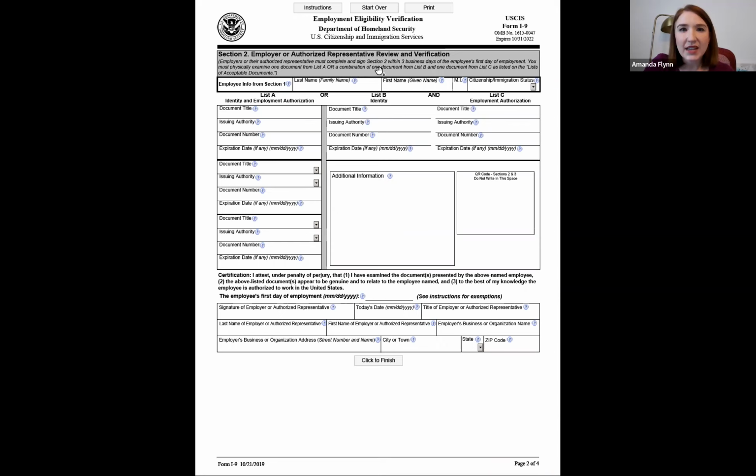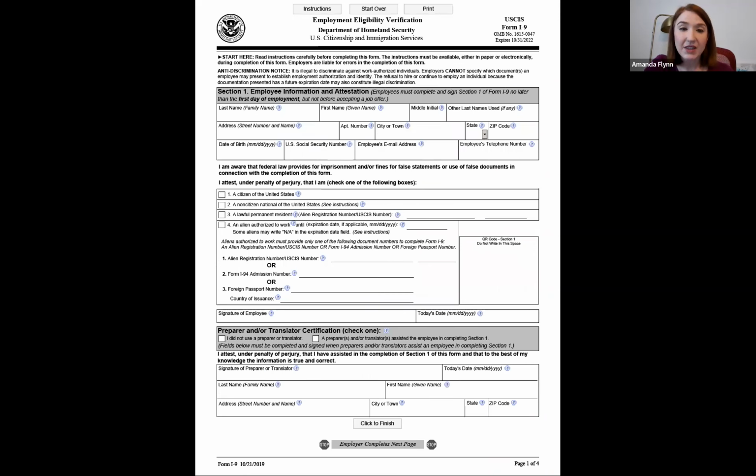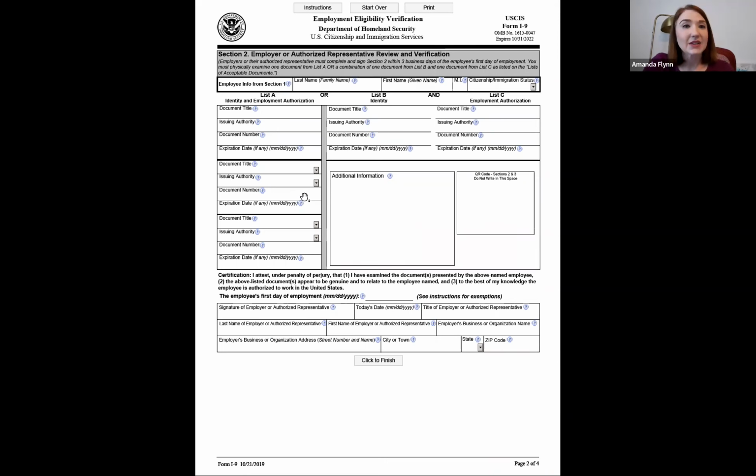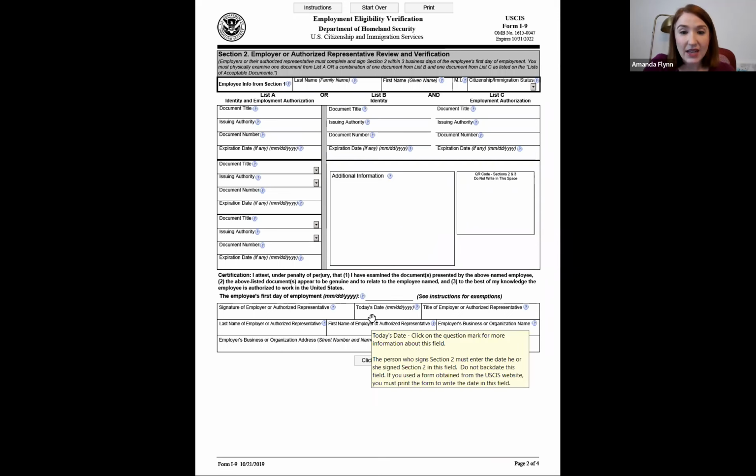A lot of times we run into people not realizing that you can give the employee 3 business days to present these verification documents and identity documents. Now, page 1 still has to be completed by their first day, but if they come to work and realize they don't have, let's say they were planning on bringing the driver's license and Social Security card, but they thought they had it in their wallet and they don't. That's okay. They just need to bring it within those first 3 days. And then you would fill the date sections down here accordingly.